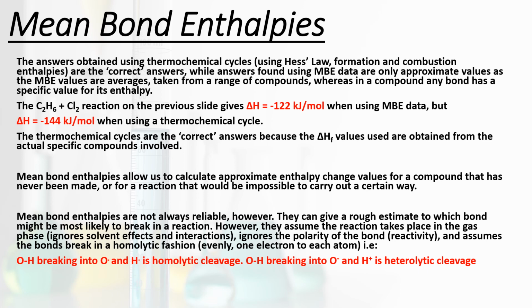That's our homolytic cleavage. However, we know that typically if we break an OH bond, it's very rare that we're going to end up with an oxygen radical and a hydrogen radical. What's much more likely is for it to break into an O- anion and an H+ cation. This is what we call heterolytic cleavage, or heterolytic breaking of the bond, where both electrons move onto one of those atoms in the bond. In this case, both of our electrons from that OH bond have moved onto the oxygen atom. The oxygen's more electronegative, that makes sense, it's happy to gain those electrons. And so we have an O- anion and an H+ cation. So it ignores the fact that a lot of the bonds that break won't necessarily break homolytically, but will break heterolytically.